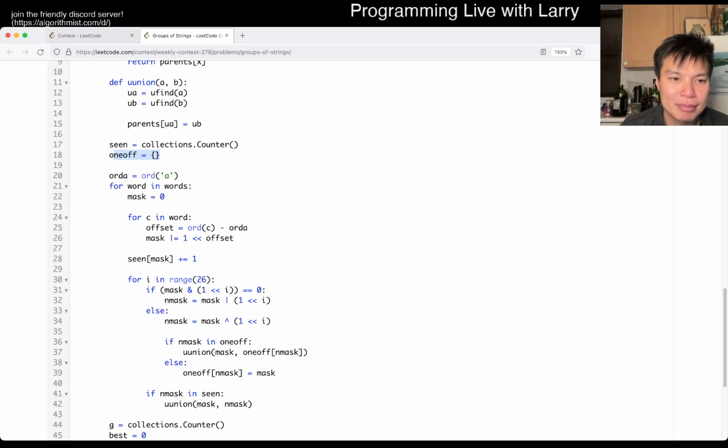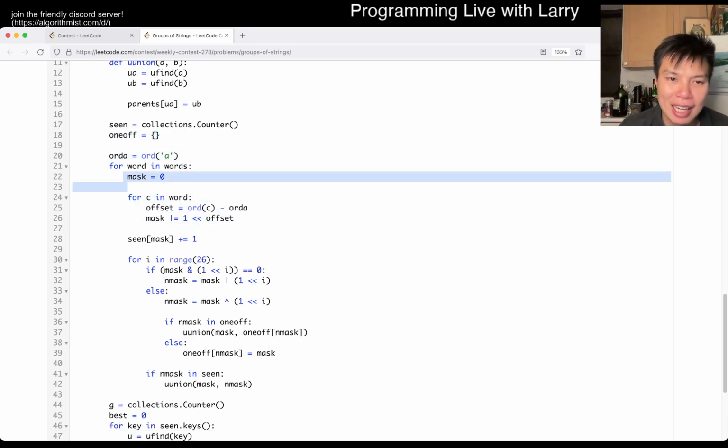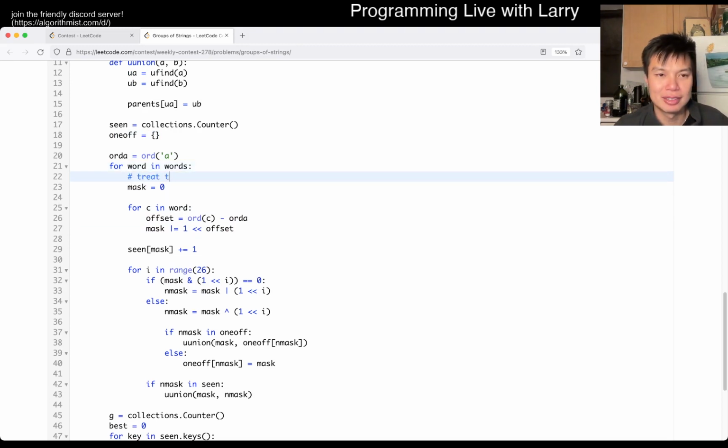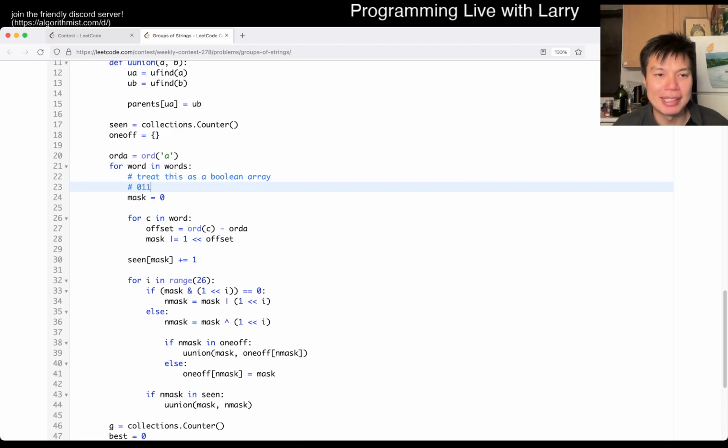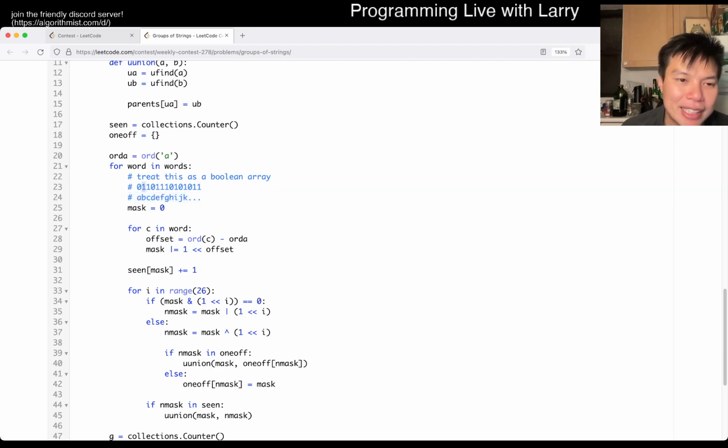So, like I said, treat this mask as a Boolean array. You can think about this as a binary number, as A, B, C, D, E, F, G, H, I, J, K, and so on. I'm showing this as least significant bit first.